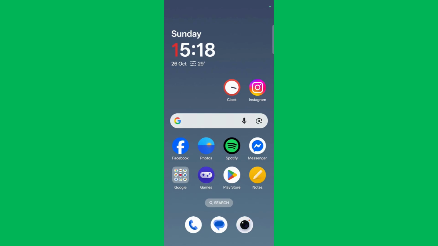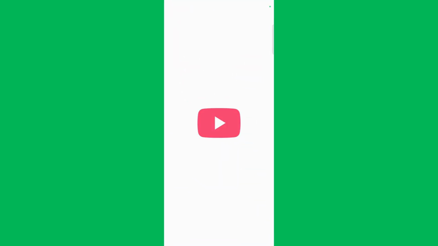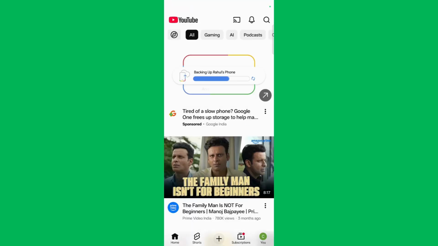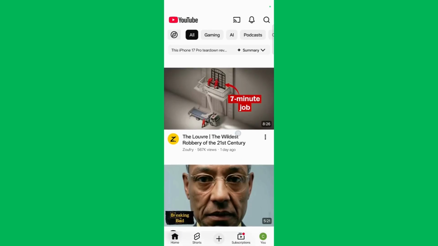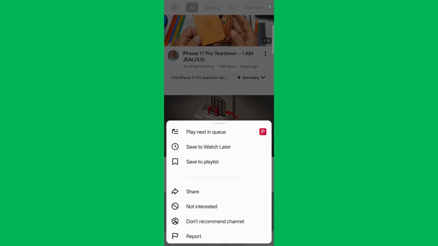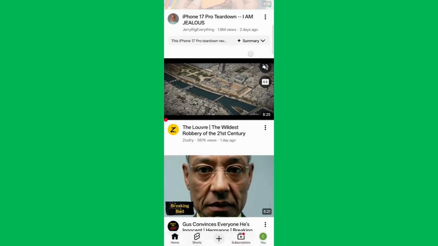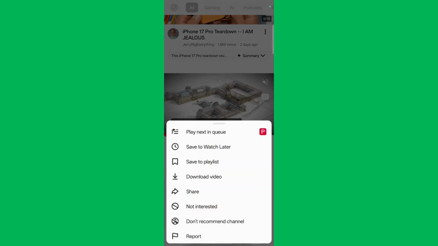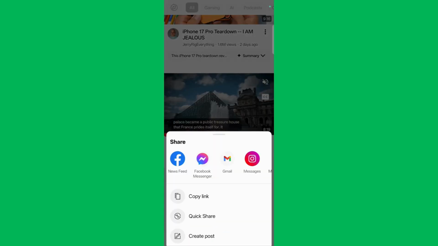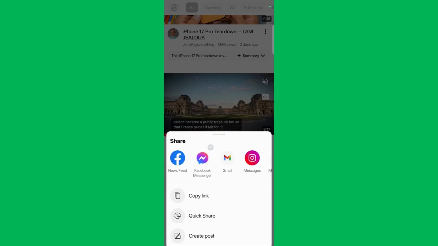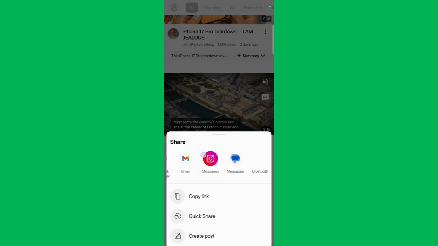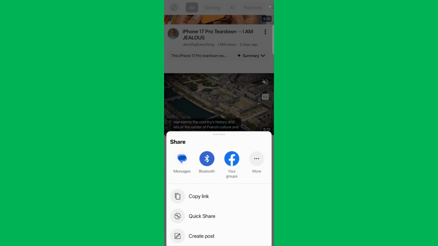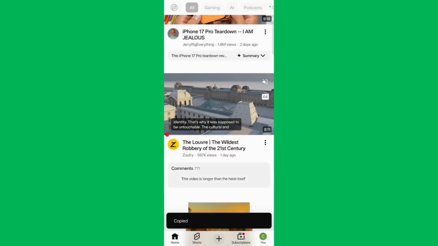So first of all, we'll be going to YouTube and copying the link of any particular video that you would like. So for example, let's say I'll be copying the link of this particular YouTube video. I can copy the link by simply clicking onto these three dots present over to this video, and from here clicking on share option, and then I can either directly add it from here if this allows me, or apart from that I can also click onto this copy link option.